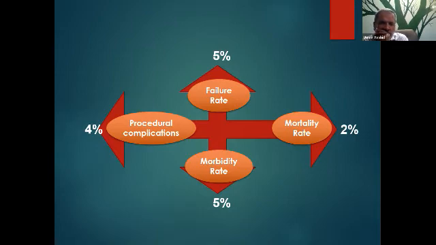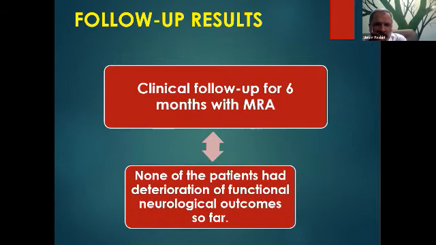Follow-up results, this is very important. People generally discuss this issue: how do you feel after the procedure, there is a much higher recurrence rate using not assisted coiling, not using a stent, not using a balloon, not using anything else. But we generally do clinical follow-up up to 6 months with MRI, and after 2 years, if the patient comes to us.